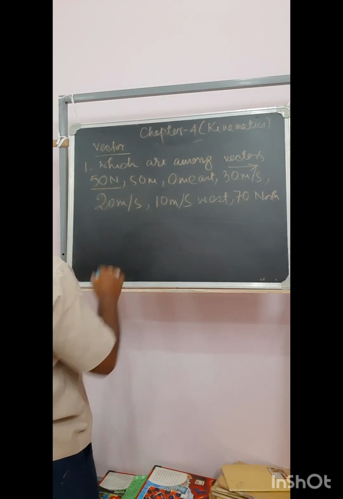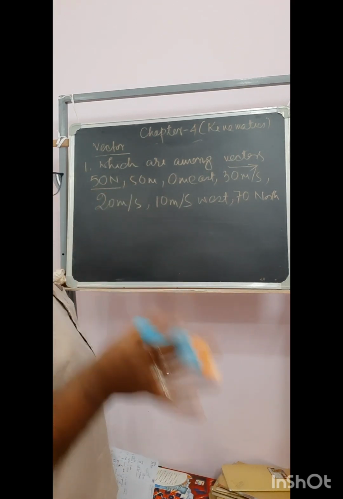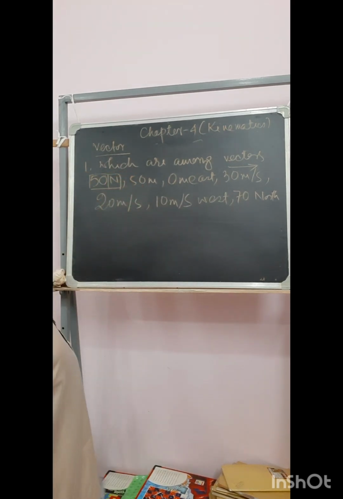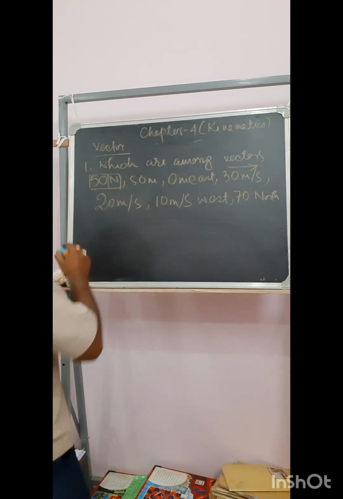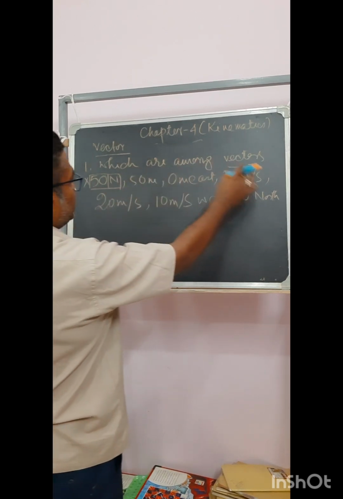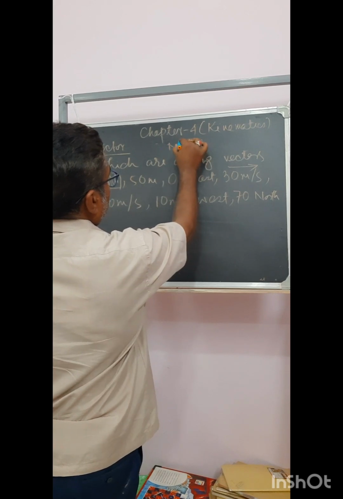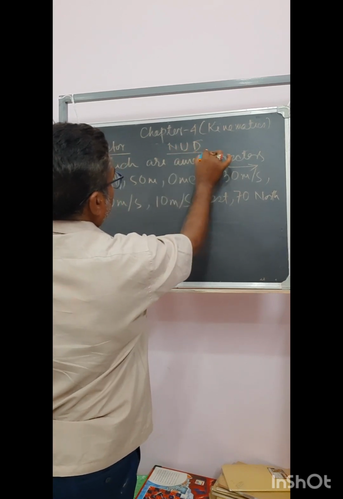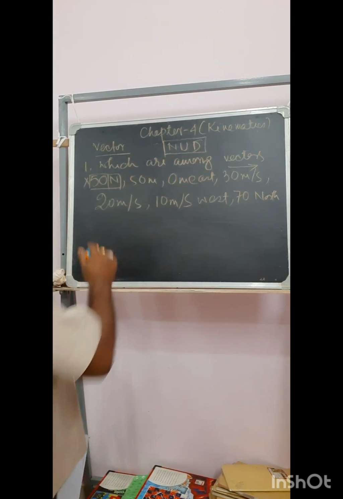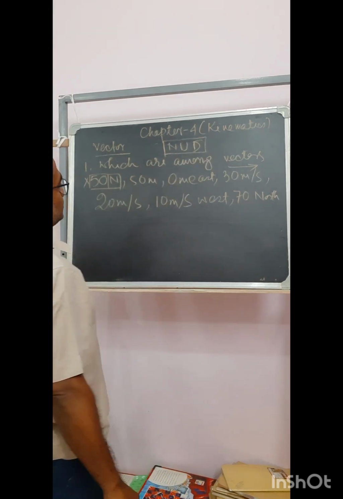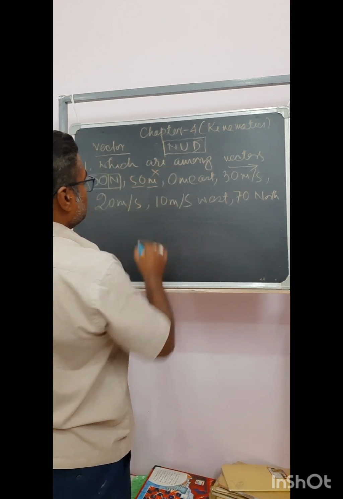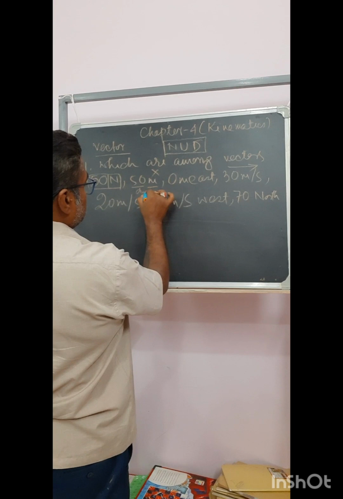50 Newton. Newton is the unit of a force. So there is a numeric, there is a unit, but what is missing to define it as a vector? Direction is missing. So I cannot take it as a vector. As per the vector definition, it must have a numerical value, a unit, and a direction. These three combined, only then can we say this is a vector. This does not comply with this condition, so it is not. Again, the unit meter, no, this is not. So this could be a scalar distance.